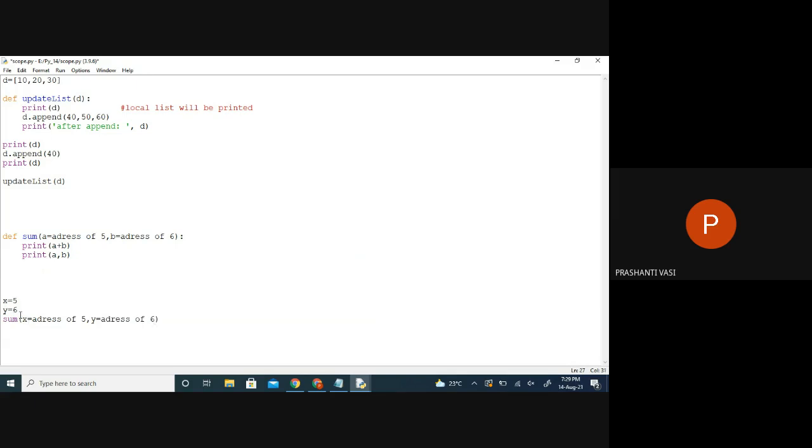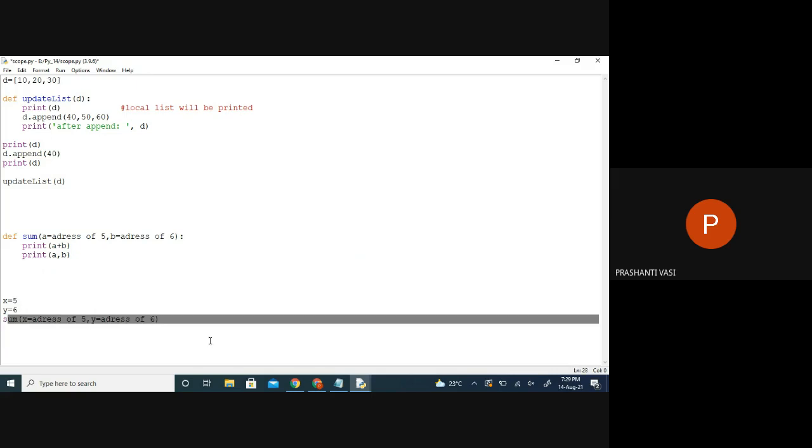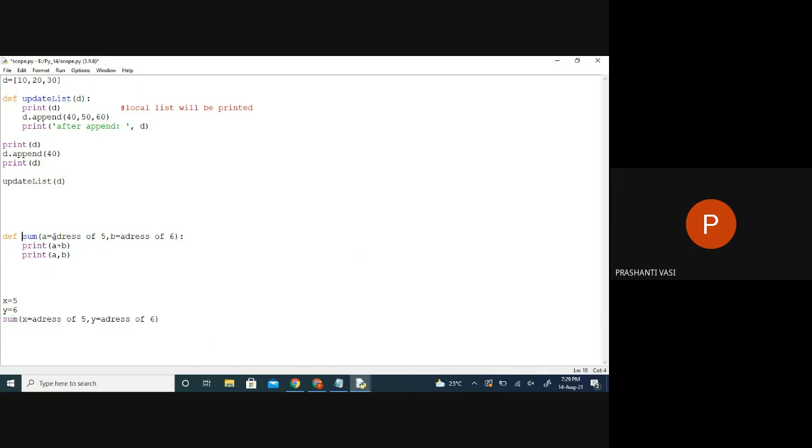Yeah. So when I'm calling the function, what did I supply to it? I supply to it the address of 5 and the address of 6. So what did that function save those addresses in? Those addresses were saved in which variable? A and B. A and B are two more references, but are they global references or local references? Local. A and B are local variables, but which object are they pointing to? They're pointing to 5 and 6. Yes. So there is only one 5 and one 6.